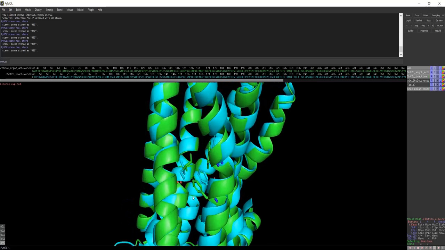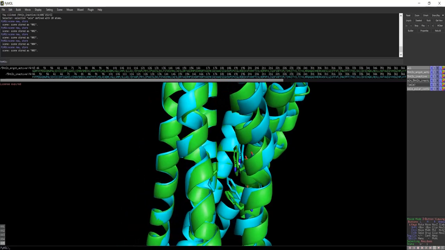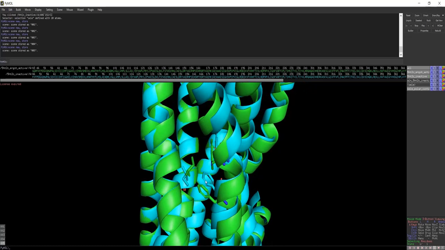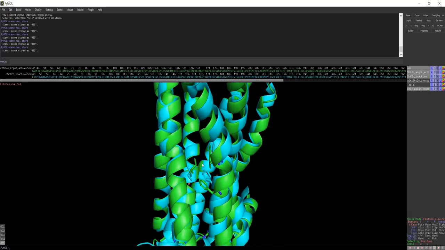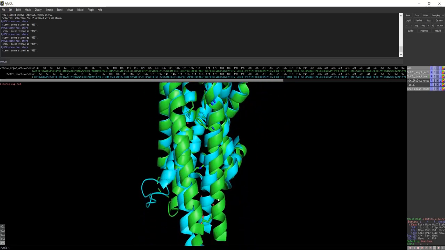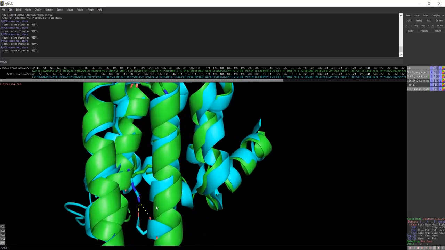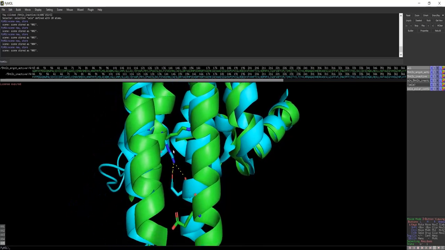You have a less pronounced rearrangement upon activation, accompanied by a rearrangement in the PIF motif, that same phenylalanine and isoleucine. This causes a shift in the helix, again less pronounced than what we'd seen before, but it results in the disruption of that ionic lock between that arginine and glutamic acid. As you can see here in green, the arginine now shifts upward again, and the glutamic acid now shifts downward to interact with the G protein.